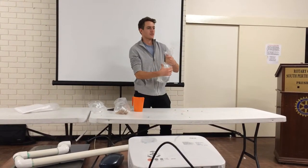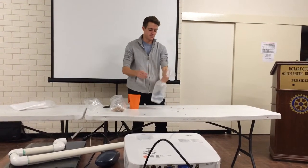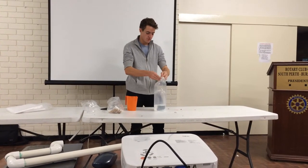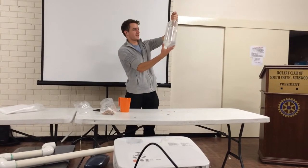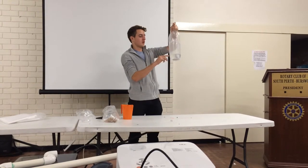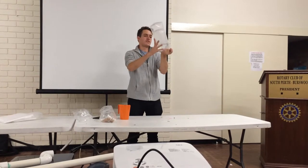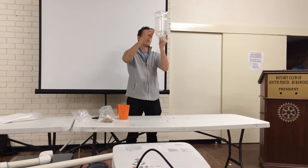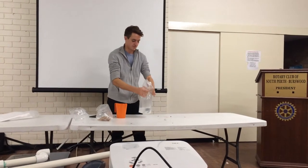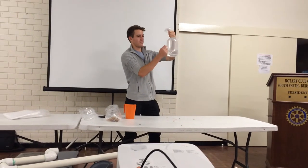Did you use the fold back on that when you're doing it? This one? Yeah. Oh, no, not the top bag, but yeah. Okay. The top, you want to have them nice and tightly against each other. You can tie it like that, but then you've got a bag on top of the bag, which you don't really want. Yeah, you want to have pressure on the bag, so if there is a leak, water's not going to leak out through the gap into the second bag. If you've got it like that, water will leak out into this area, and you'll have less volume with this bag. You're going to have them as tight as possible up against each other, so if there is a leak, then the water stays in there.